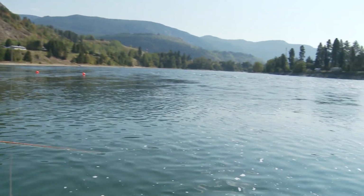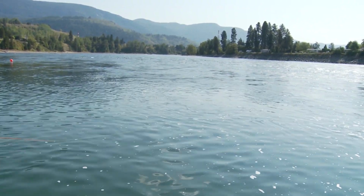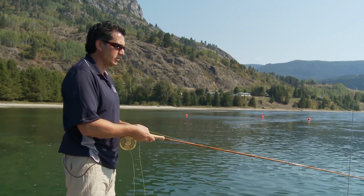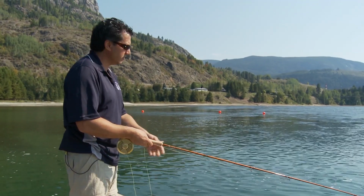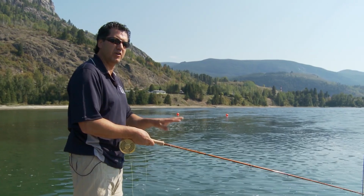And it's quite deep. And again, I'm just gonna slowly bring that fly back, and I'm just feeling for any takes. And again, they're very subtle. You want that fly bouncing on the bottom. You should actually feel the weight in the fly bounce along that bottom. And if you feel any pressure at all, you got to set it up, because those walleye bite just very, very lightly.